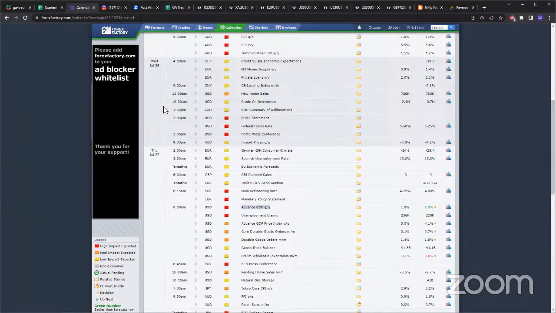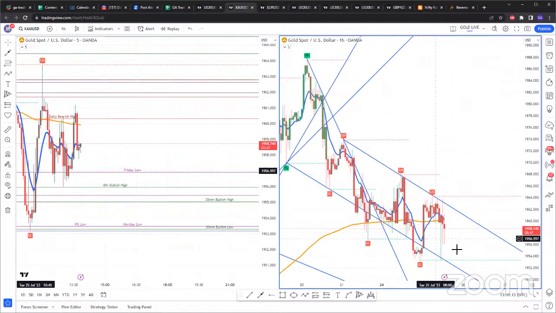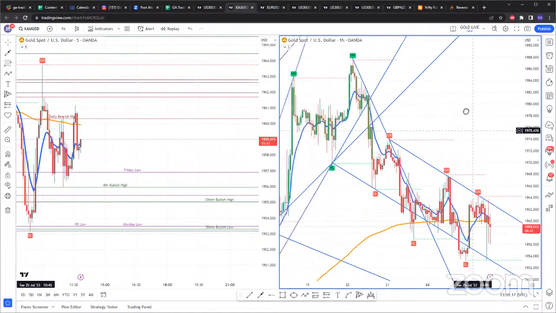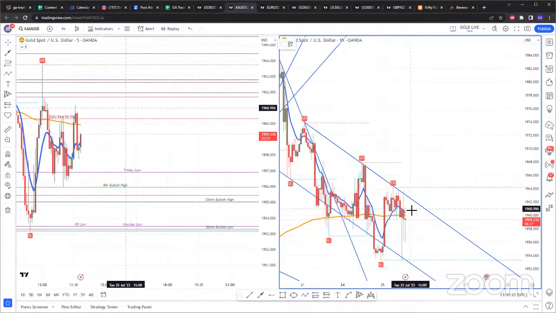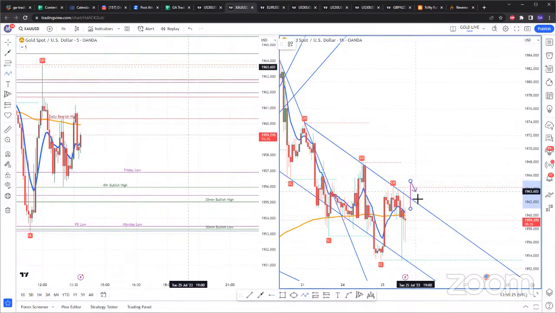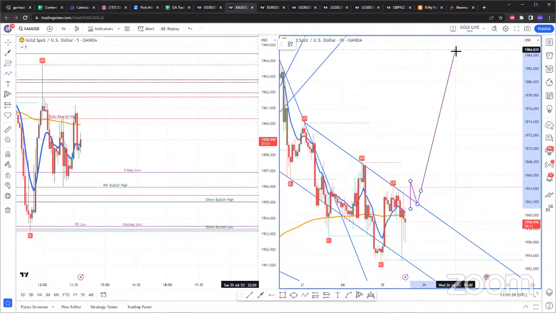Wednesday's move, tomorrow's move between 2:30 p.m. and 11 p.m. at night, that's when the real move is going to portray itself. And hopefully that might take gold to the downside. But anyway, that's just my analysis for gold, that I do expect that breakout. For any buys, same thing, right? For me to buy gold, I would be waiting for a break and close above, retest and close above, and then continuation. So that's how I would trade.